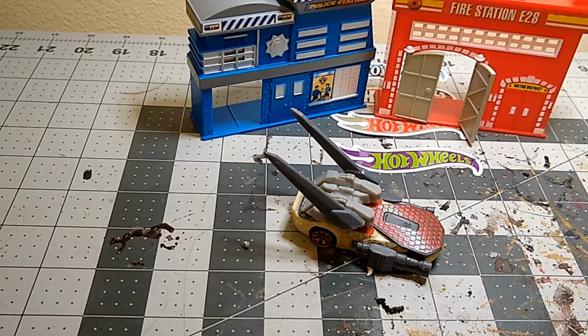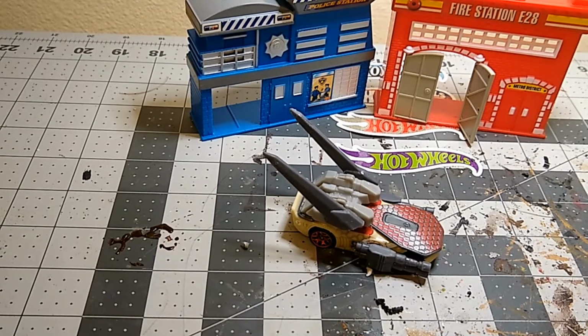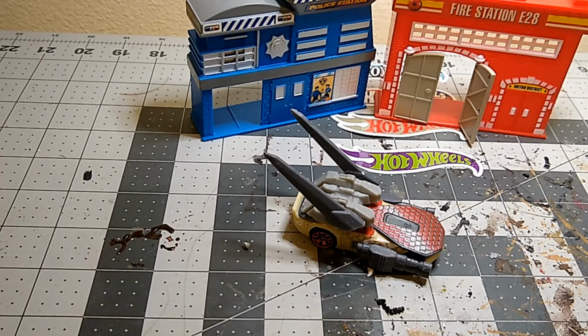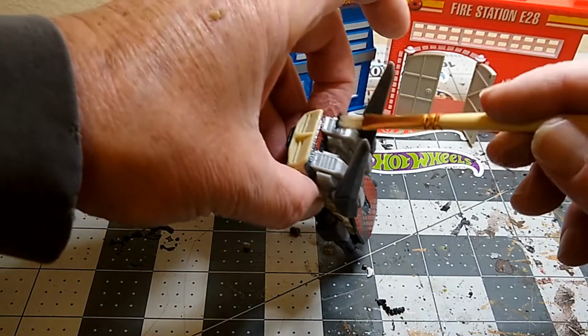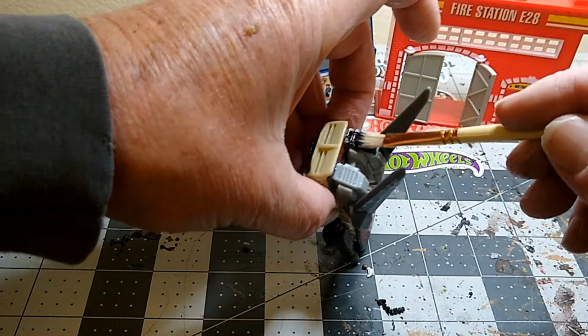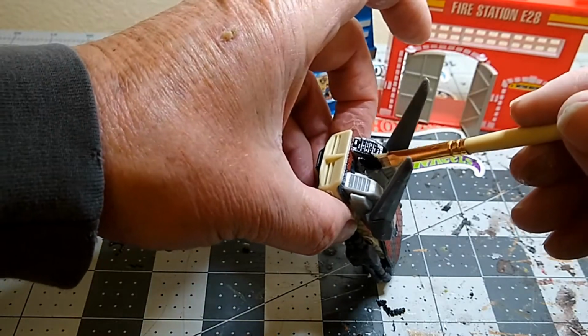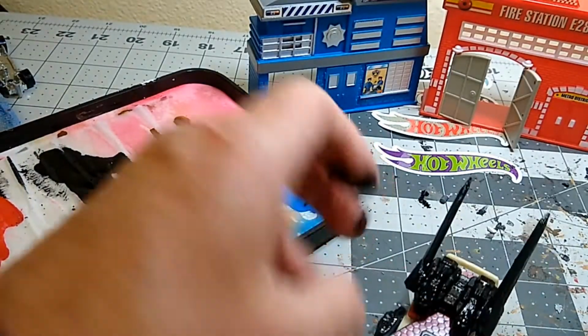All right, let's get some paint brushed on this thing, and we'll see how it turns out. I'm just going to try to lather on some black, just kind of cover up some parts. I don't want to do the whole thing, like I said. I kind of want to leave the paneling up top, leave it the color that it is. I think that'll be really cool. So I'm just going to color the pieces that are glued on. If I get a little extra over, I'll be okay. I think it'll survive. Real simple process here. And you see, I'm going to have a really cool car.